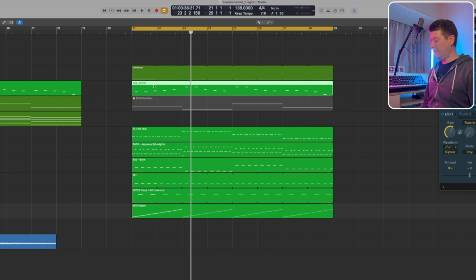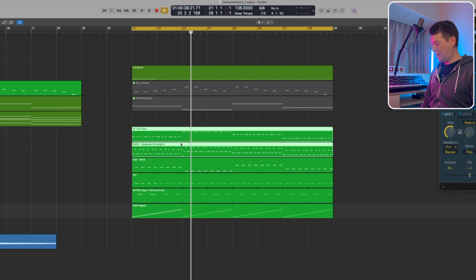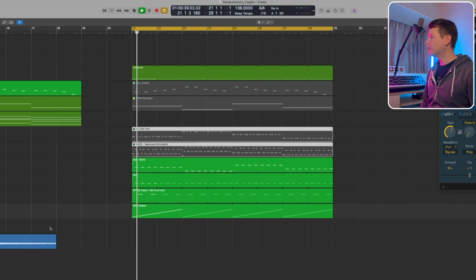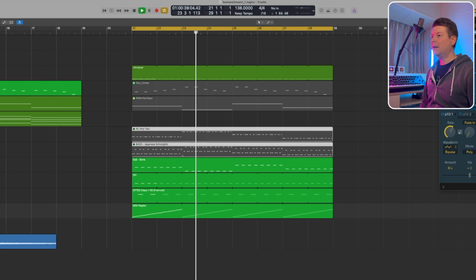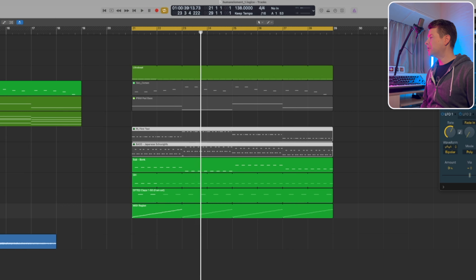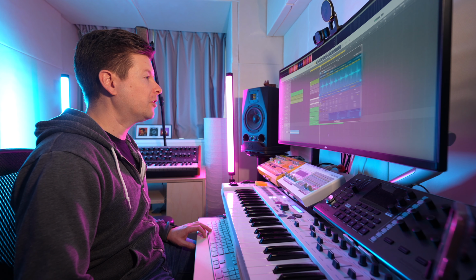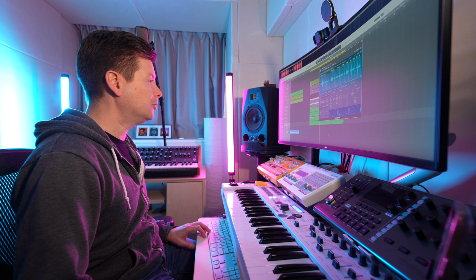Let me mute the melody for a second so we can just hear this. I'm going to take out most of the elements except for this. Yeah, it just adds that little spice. It's actually pretty nice for what it's doing. Let's try a couple things with it to see if we can make it a little bit groovier here.